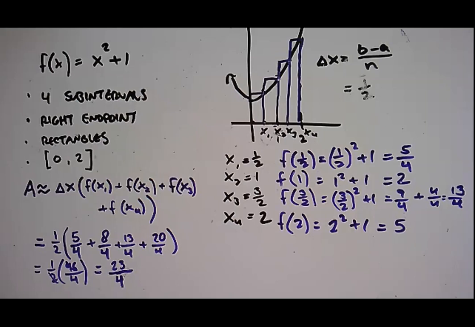So I'll give you a preview into what we're doing in 6.4 if you haven't taken a look there yet. We can see that we get better approximations by making more rectangles. I could give you a ton of problems where you do like 5 rectangles and then 10 and then 20 and then 100. There'd be a lot of calculations. What would be ideal is if we could use infinitely many rectangles, right?